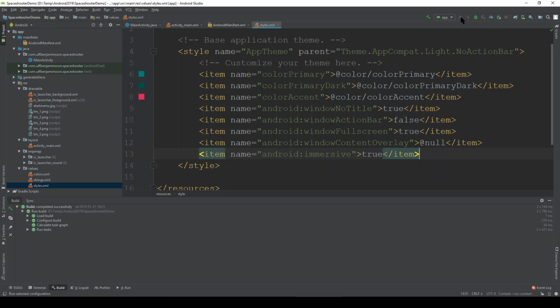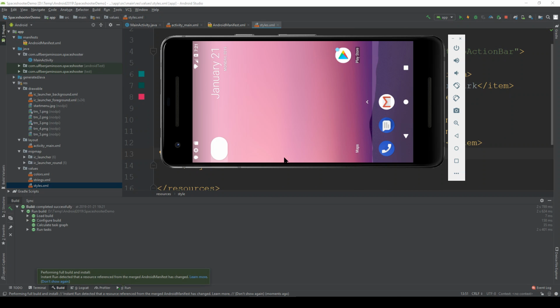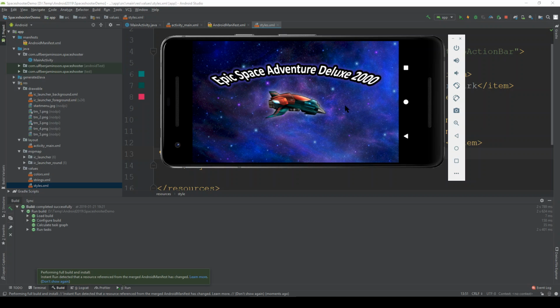When you make run app, it seems I've already checked the bar. But normally there's a pop-up that asks you where you want to deploy your application on. And so now I'm deploying to my emulator, but if you have your phone connected with USB and development mode turned on the phone, Google how to turn on developer mode. If it's connected to your PC, you can deploy directly to the phone.